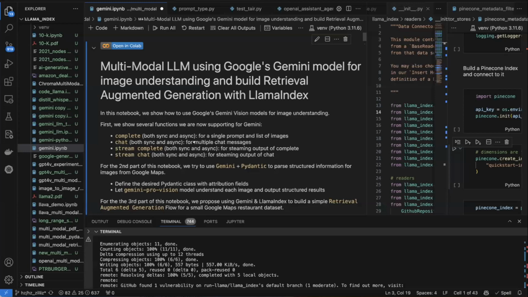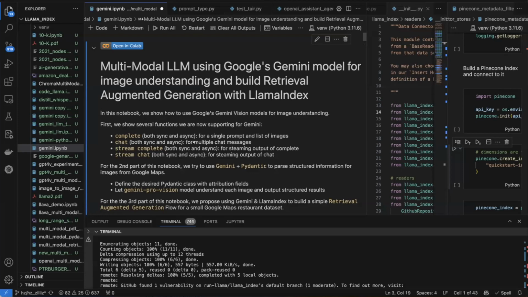Yeah, thanks, Jerry. So yeah, let me share. I'm going to talk about how we integrated the Gemini model with LlamaIndex. It opens a lot of opportunity for us, especially on the multimodal side. We have two notebooks. One is for Gemini chat, the text complete chat, which is the basic text-based LLM. But for this specific example, I talk more about the multimodal LLM with Gemini, and how we do it.